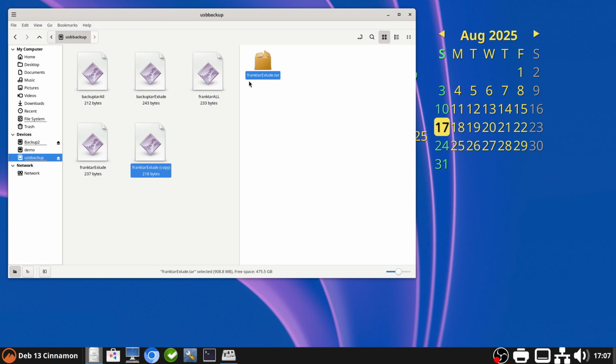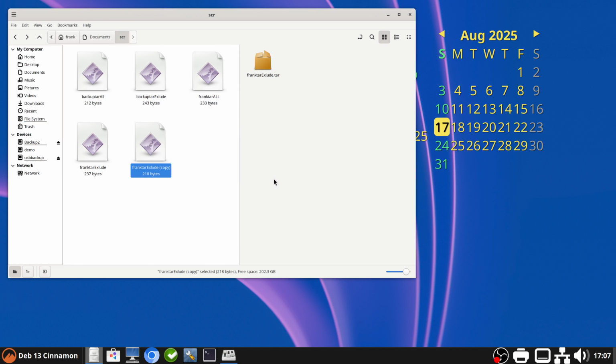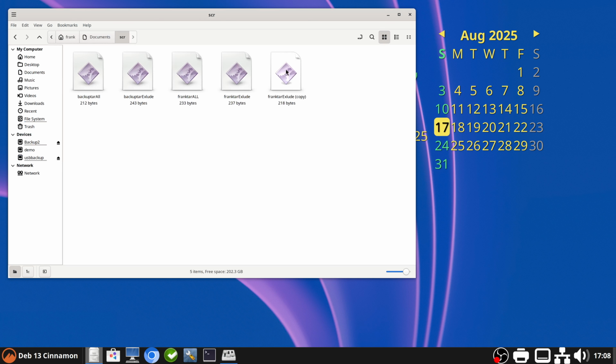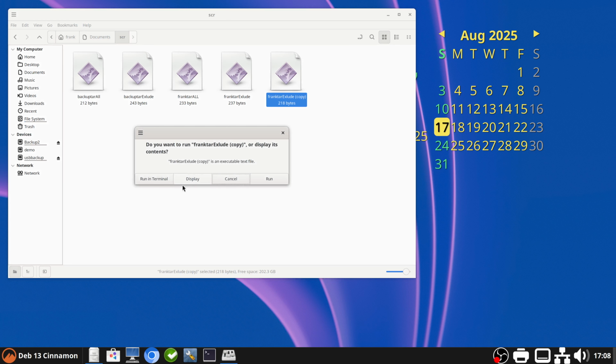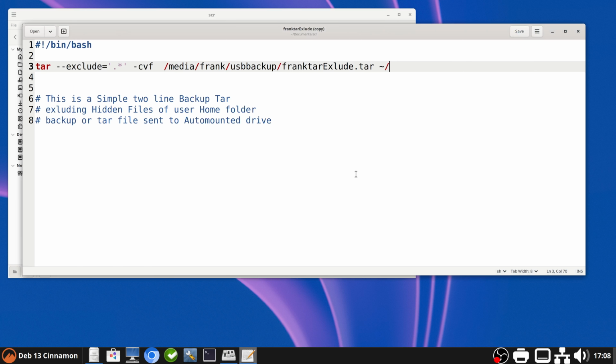Now I'm going to do a silent backup using the exact same script file. It will not open up terminal. So let's take this apart. I'm going to press F3 to remove that, and we're going to go with this. So let's take the script file apart. All right, I'm going to display it for you.